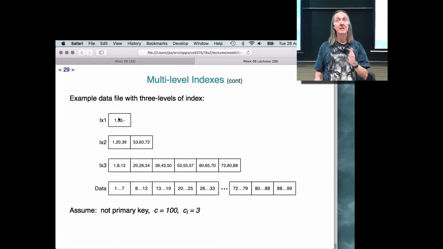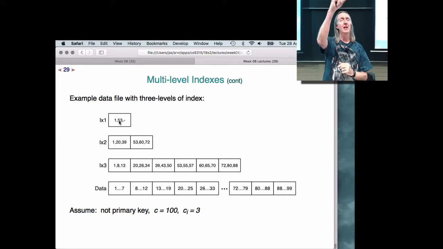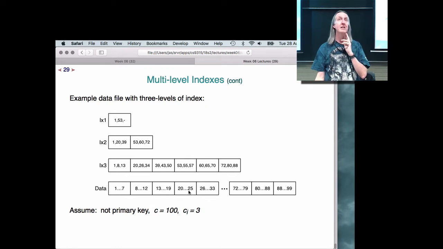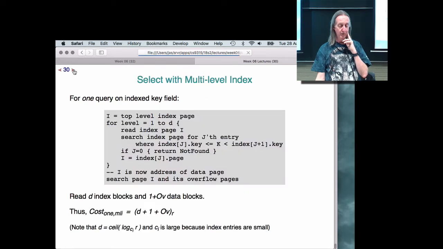Now, if you think about a search tree and the number of things you can fit in a page, that's going to have a gigantic branching factor, which means that the tree is likely to be very shallow. It might be quite wide, there might be a lot of pages in it, but the critical thing is when we're doing a search, we start from the root and we only have to traverse down maybe 3 levels until we've identified the exact data page that we want, which is okay.